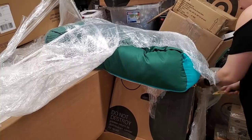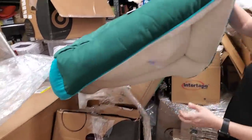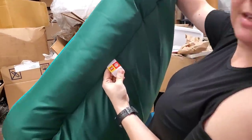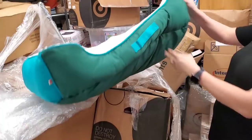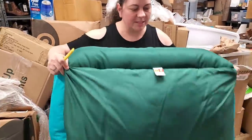I'm guessing dog bed, and I hope it is because we sell our dog beds. It is a dog bed! That's a big dog bed — it's got green and teal. It says Lego on it. Is it a Lego dog bed? The tag says pet bed large. I don't know why Lego made a dog bed. Maybe it's meant to look like a Lego? Or Minecraft colors? Anyway, it's a large dog bed.